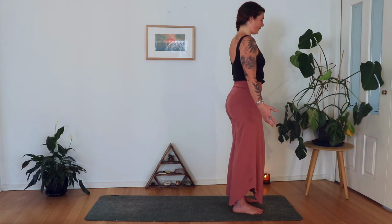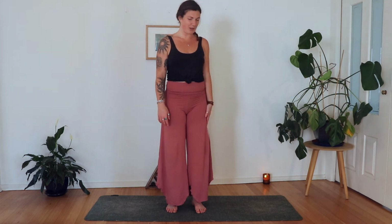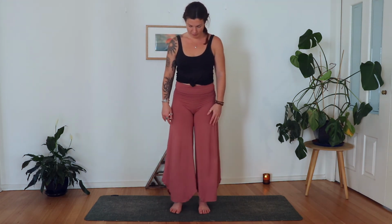And softly blink the eyes open if they were closed. We're coming through a couple rounds of tree pose, so I'm going to move to the middle of my mat so that I can face the front, but you're happy and welcome to stay at the top of the mat. Grounding through the feet.